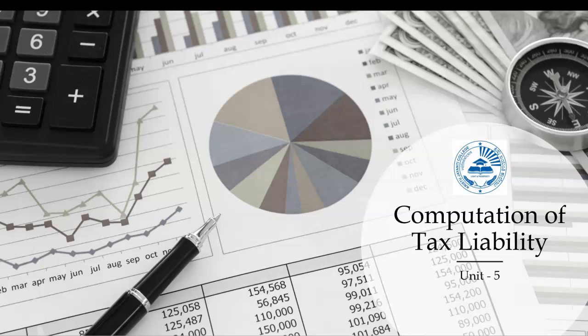In this session, we will be discussing the computation of tax liability. By now we all would have an idea regarding how the different heads of income are computed for an individual. Once the income of an individual has been assessed under the 5 heads, which are salary, house property, business income, capital gains, and income from other sources, the next task is to compute the tax liability, that is, the tax amount which has to be paid by an assessee as income tax.